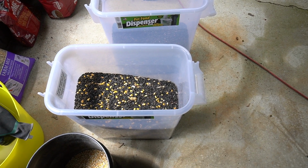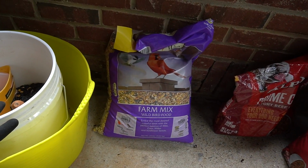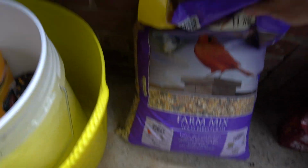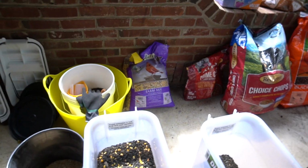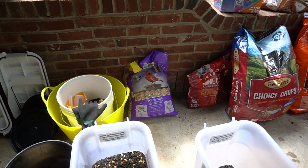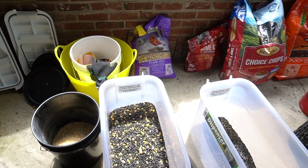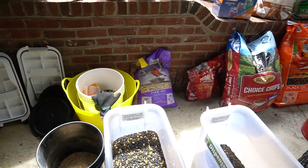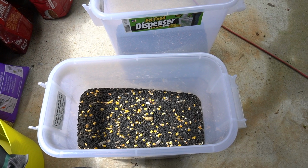I just bought some new farm mix, since the deer aren't coming right now, and that's from Tractor Supply as well. Sorry, it's kind of dark. It's Royal Wing, and it's got cracked corn, but it's got some of the smaller seed, which some of the sparrows and juncos will eat when they get here, as will probably squirrels and chipmunks. I might start mixing one part of that to 3 parts of the black oil sunflower seed. But this is my general mix that I put in the trays down below.